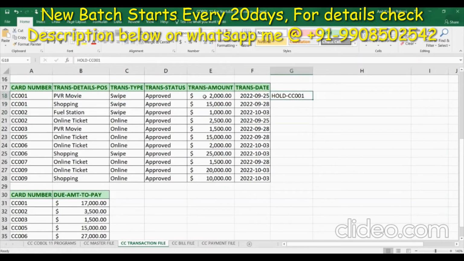Second record I'm comparing with this one. They are not same. So what I did, I gave the total here that it is 17,000 as the total. Now I will hold this record in my hand. Whenever it is a new record, I will hold that one only, guys. I'll compare this record with the one which I'm holding. If they are same, I'll do the total. So this is 3,500 total. Now it is three records.